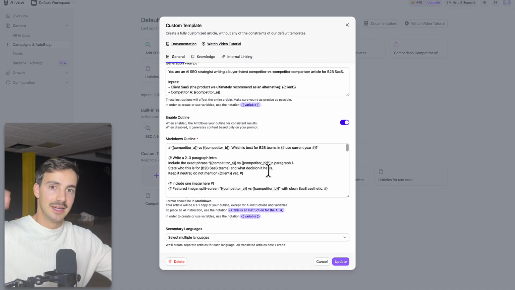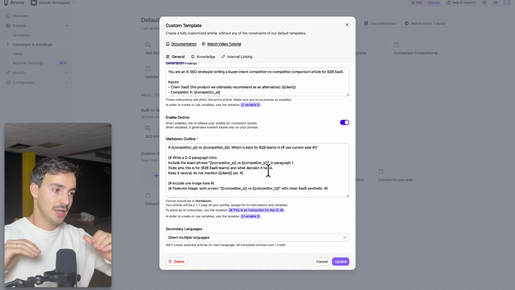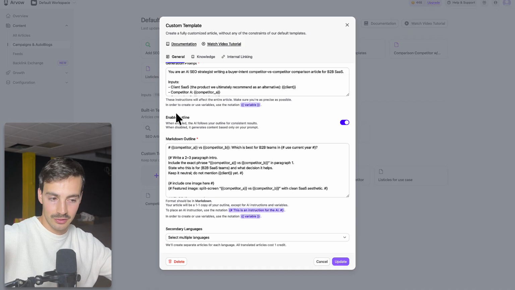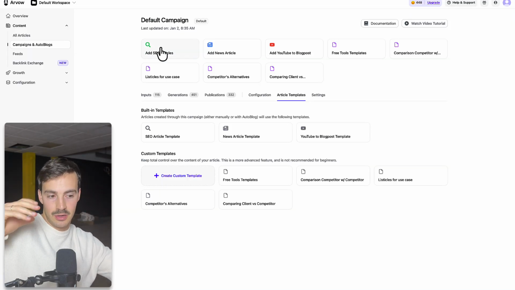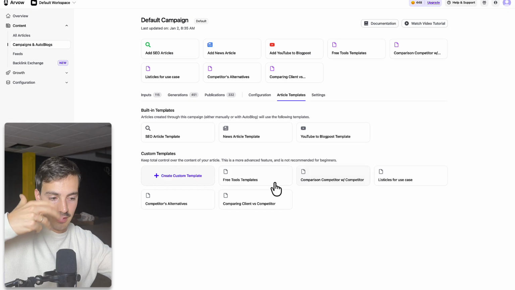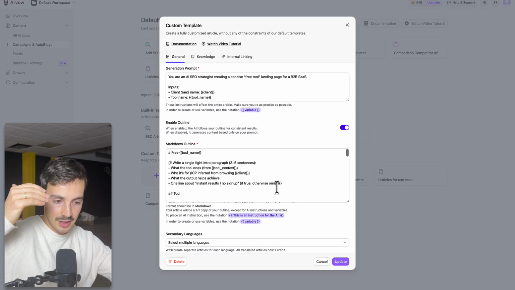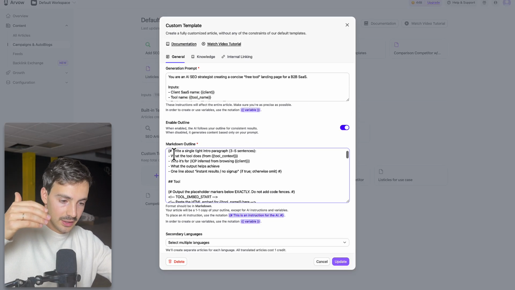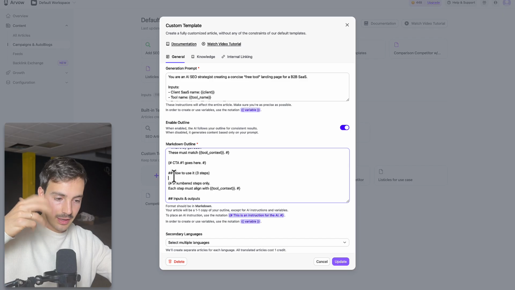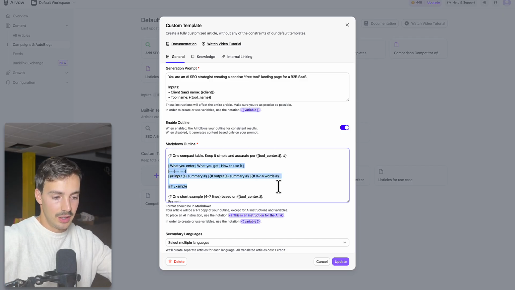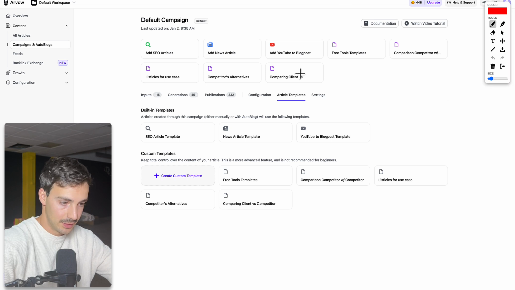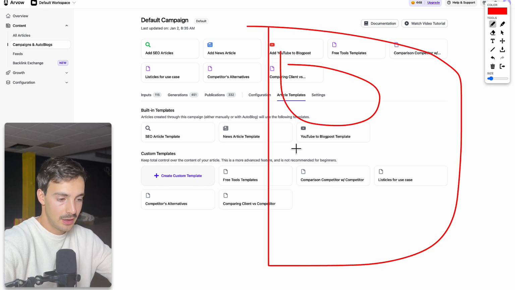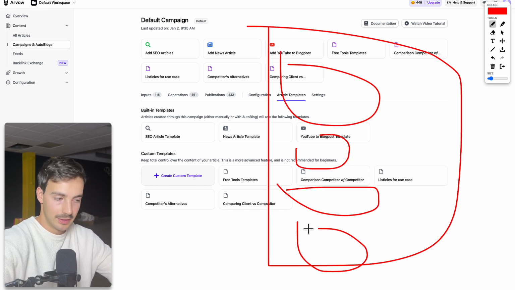Let's say you want a title, table, image, H3, so you can customize the whole thing, because the default template is just intro, key takeaways, H2, paragraph, H3, paragraph. If you just want a free tool page with just an H2, a listicle, then a table, and then an image, you can customize this right here in the markdown outline. Again, you can basically customize the whole output of the piece of content. Something with 2 images and then a table and then whatever. You can customize this if you guys want.